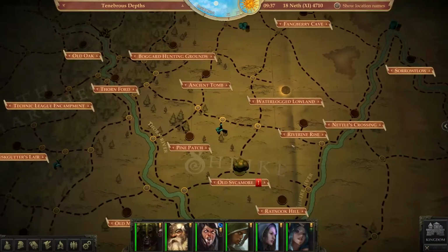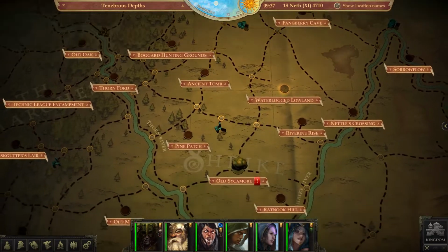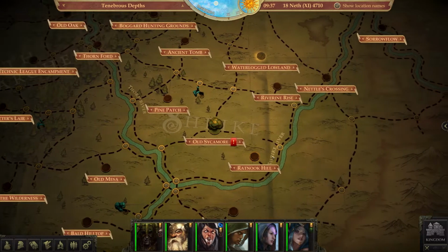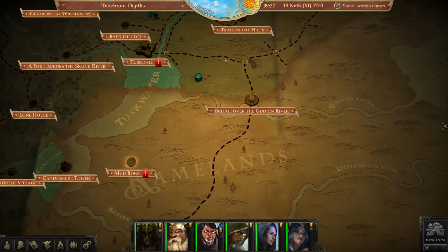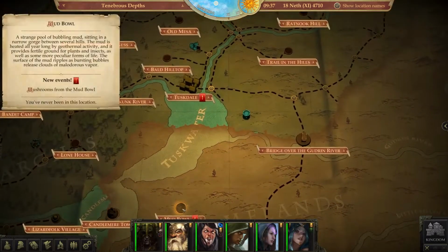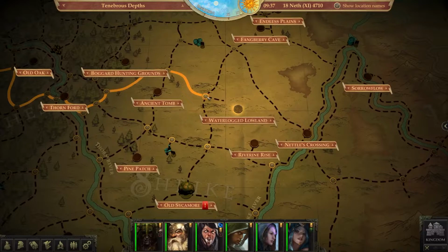Okay, we're gonna maybe take care of a couple little side areas. We've never even been to this waterlogged lowland, so I think I'll head there first, and then depending on what we've got there, we can head to Ratnook Hill. We have wererats there that we need to kill, so we'll see if we can take care of both of those. Then maybe either some companion quests, or we haven't gone down to the bridge over Gudrun River yet, and then we need to check out Mud Bowl and eventually get to Candlemere Tower. So let's head this way.